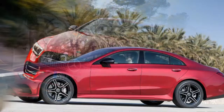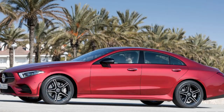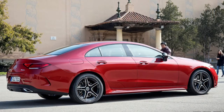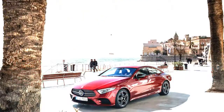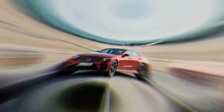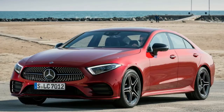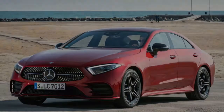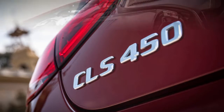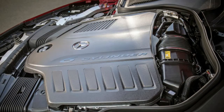Now in its third generation, the 2019 CLS holds a great part of the look of its predecessors, perhaps because to change it too much would ruin it. Although it may not appear so at first glance, there are a great many changes that move the new CLS into the future, especially under the hood. As we prepared to get in the driver's seat for the first time, Peter Kohl, the man responsible for vehicle testing for the CLS, told us: 'We have perfected the original.' We went to the grand hills of the Catalonian countryside to see for ourselves.